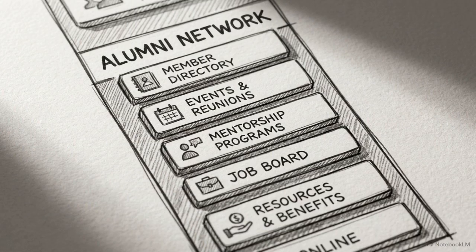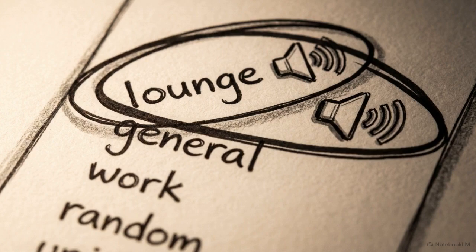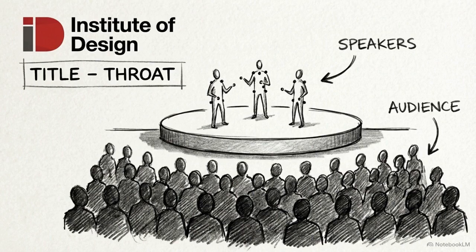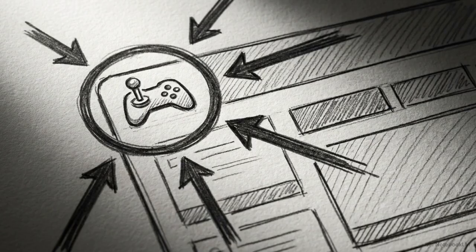Now direct your attention back to Block 2, the left sidebar, to see how different conversations are categorized. You will notice 2 main symbols. Channels with a hashtag symbol are text channels for written chat. Channels with a speaker icon are voice channels, which open your microphone for live audio conversations. You may also see stage channels. These operate like a digital auditorium and are reserved strictly for large, broadcast-style community announcements where only a few people speak.